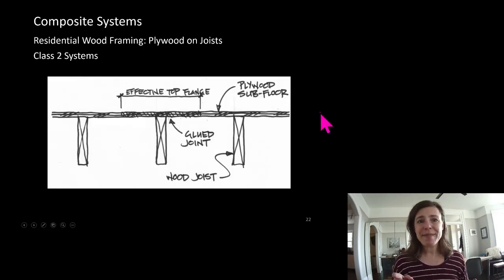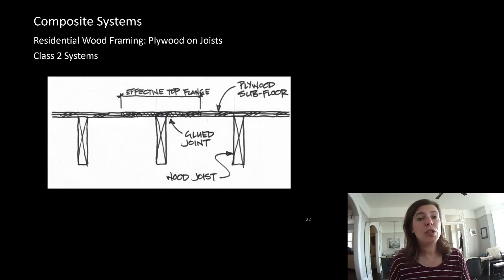Do you remember that system factor we were talking about with wood when we had our plywood on our joists or plywood on our studs? What we're saying is that we're actually making use of some of this plywood here. Remember all of those clauses depended on how well these were either glued or nailed together? Well, that is our longitudinal shear transfer plane right there. If these are nailed or screwed together really well, which they often would be in a house, we get a little bit of benefit of making use of that plywood.